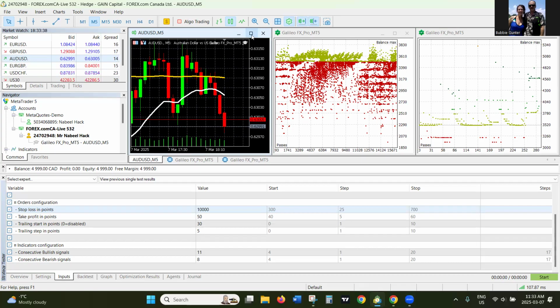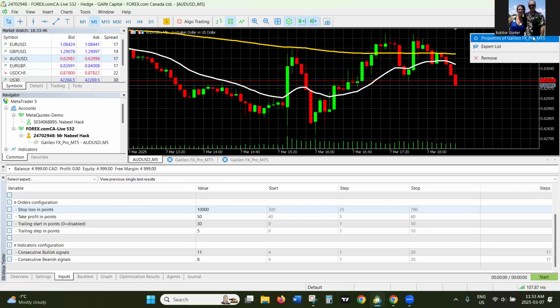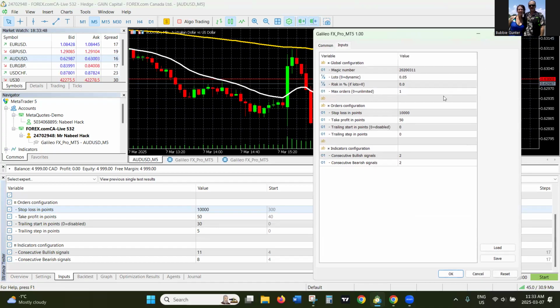This button? Yeah. And go to the graduation hat. Right click it, properties, 0.05, 0.1, 10. What happens if I change it to 0.1? You'll probably be able to make a buy. It just means that it's going to take more of your balance when it falls faster and more.